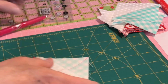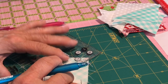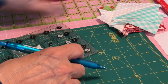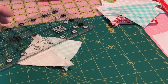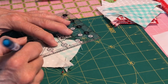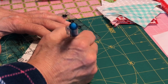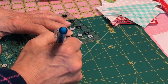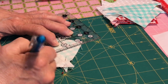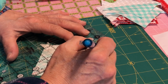So what I'm going to do now is take the other color and make my dash lines. Let me make sure I'm still in the picture here. Okay, a little bit. There we go. And remember, when you make your dash lines, you put the line of your ruler on the left of the line that you just made down the middle of your fabric, because your pin's going to take up some of the room. And then I flip it over and do the same thing here. I'm going with the line.